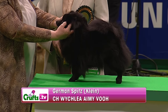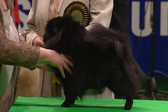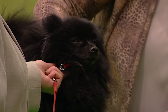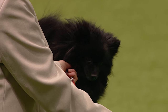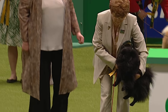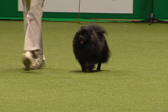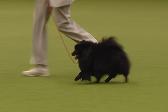This is the German Spitz Klein — Champion Wichley A.B. Vu. Amy is the name, a six-year-old bitch, owned by Glennis Bradbury from Flintham in Nottinghamshire, with 20 CCs. Spitz breeds have wedge-shaped heads, sharp prick ears, a sharp expression and a high-set tail carried over the back. Viewers might think it looks like a large Pomeranian — that's true, as these may be behind the Pomeranian in the Toy Group — but these are stronger, sturdier with more bone. They have the same brisk action but different heads. Striding out in this brisk manner which befits the breed. A big winner and I like this one a lot.